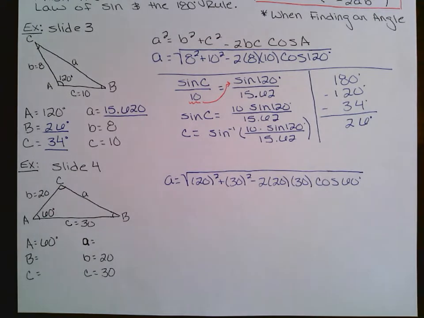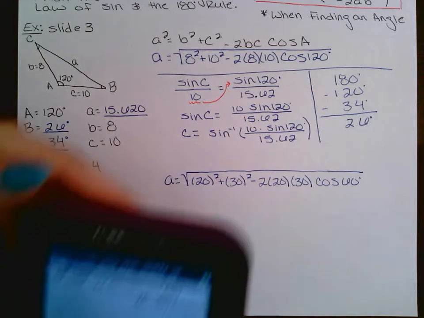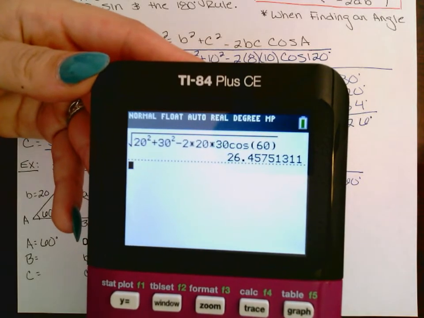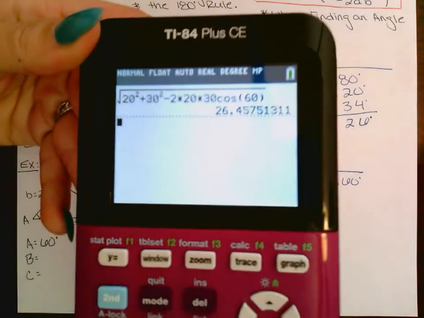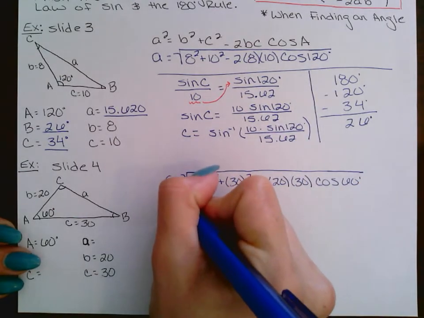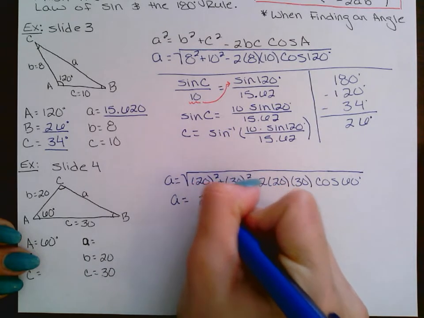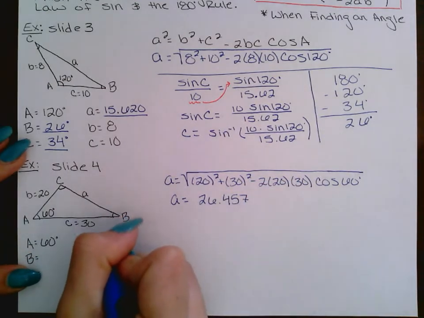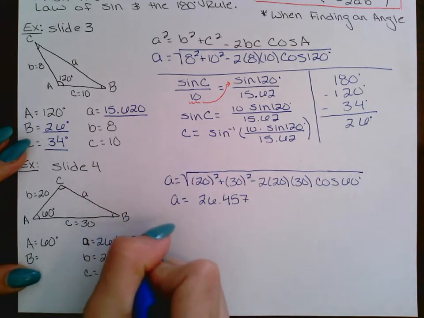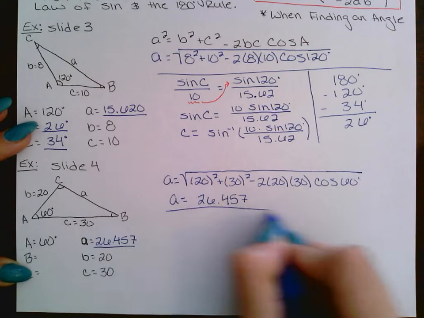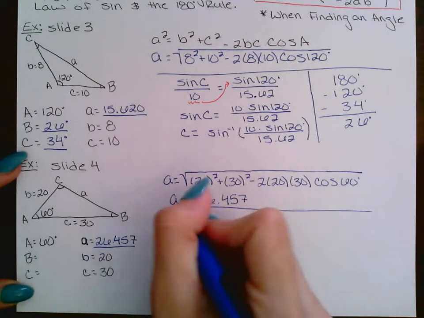Okay, and the nice thing about these questions, I can go straight to putting it all in my calculator. All right, and in your calculator, it should look identical to what you wrote in your paper. Be careful if you don't have this updated calculator that you write it correctly. And you should have gotten that that side is 26.457. And now you can see that I have a match with A. So let's use it to solve for C.